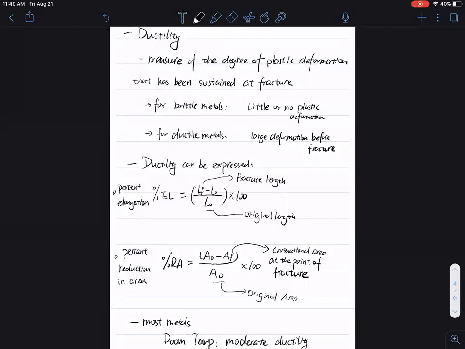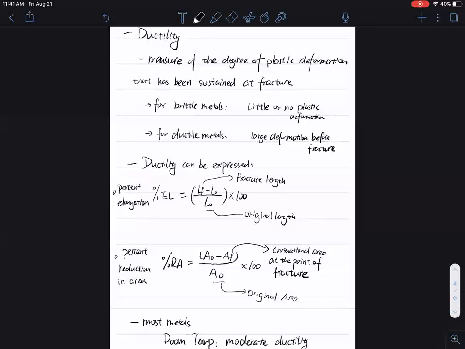And we're all engineers. If you design a product, do you want to use something that is brittle or do you want to use something that is more ductile? For example, we're designing a car. Brittle? You want it to be very brittle? If you think we should design using more ductile material, use your hand. Okay. So one application is we want to use something that is a little bit ductile in engineering design.